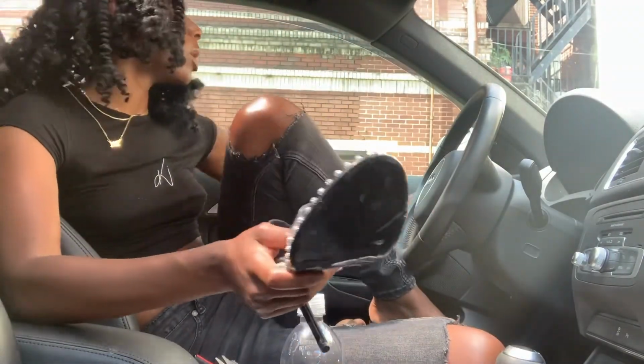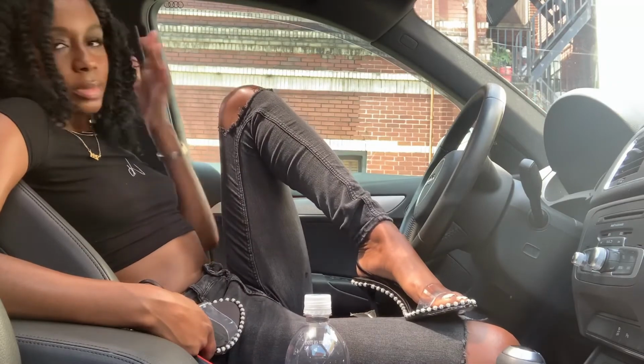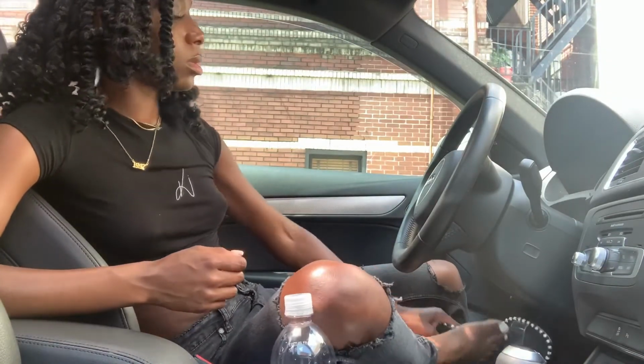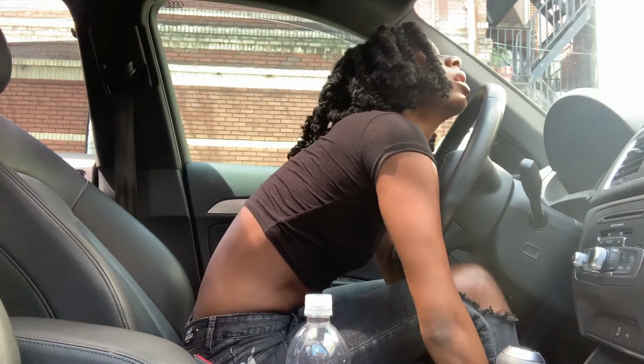So what I'm going to do is put them on, and there is one. Super cute. It's a cute flick. Now I'm more confident to wear this because I just want to keep them pristine.